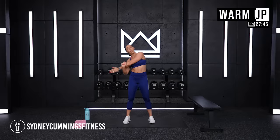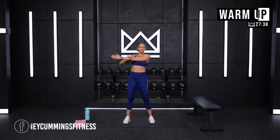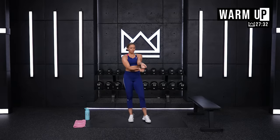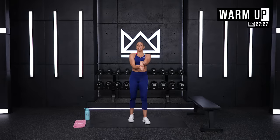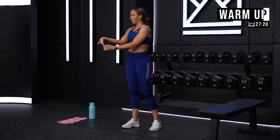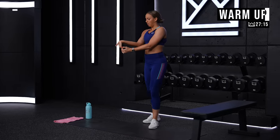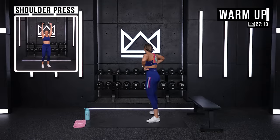Good. With this being such a power-focused workout, we've got a three-minute warm-up. We'll get started in just about 40 seconds. Two. One. Good job. Fingertips pull back. We've got 45-second work periods because I want you to push with max explosion and then slowly lower, reset, breathe, and then push again. Okay, we need that kind of power today. Switch arms. We're gonna start off with shoulder press, three rounds, then we'll take a break. 45 seconds.